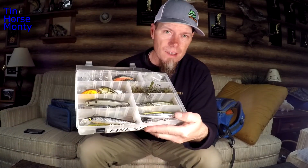So this is kind of all my hard baits and soft baits right there in one little box. Now, if I really feel like I need some additional colors, maybe I'll throw a couple more deep diving jerk baits in there or something. I can expand to another box if I need a few more crankbaits. I'll take more with me. But as far as out on the boat, that right there will probably be all the hard baits that I bring.